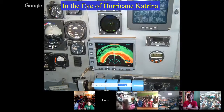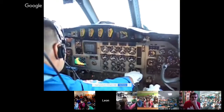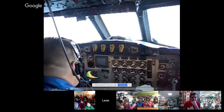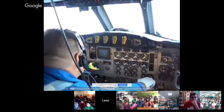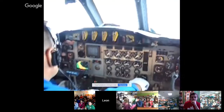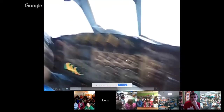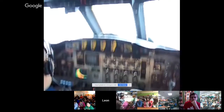That's what it looks like if you're in the center of the eye — here's the eye wall from the center. To give you an example, airline pilots have similar radar and they only fly in the green — they stay away from the yellow and the red. That's what we fly into. We're right at the edge of the eye wall of Katrina, headed into the eye wall, which is the most intense part of the storm. The co-pilot is on the right, the pilot on the left, and the flight engineer in the middle operates the power settings. It takes three of us to really operate this plane.